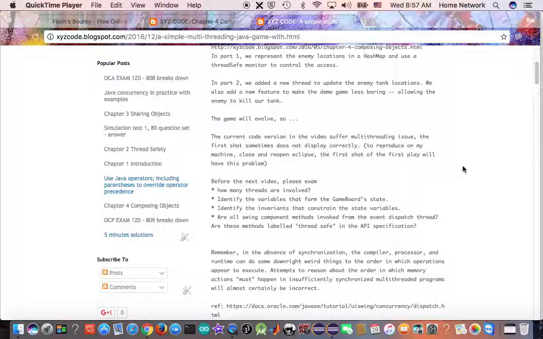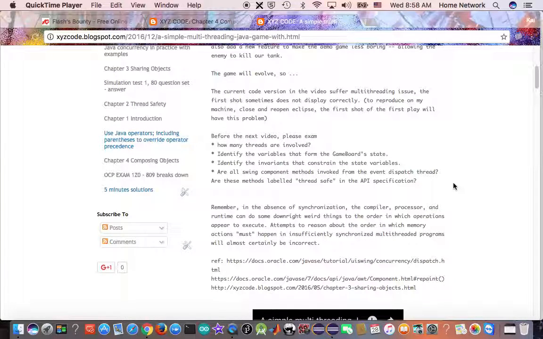How many threads are involved? Are there any variables that form the GameBoard's state? Are there any invariants that constrain the state variables? Are all Swing component methods invoked from the event dispatch thread? Are these methods labeled thread-safe in the API specification?